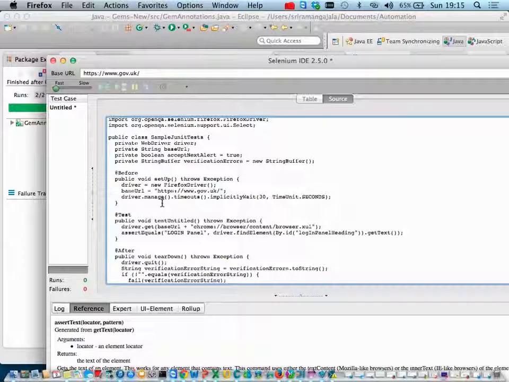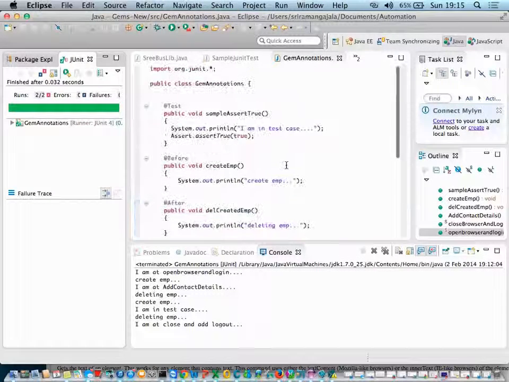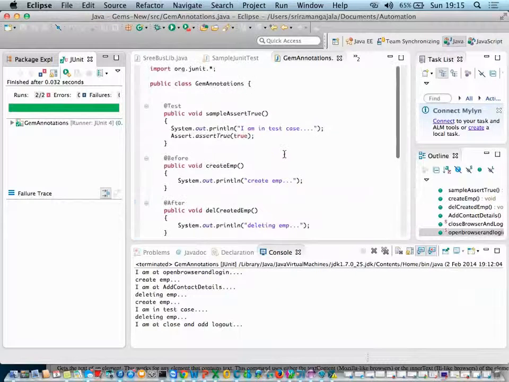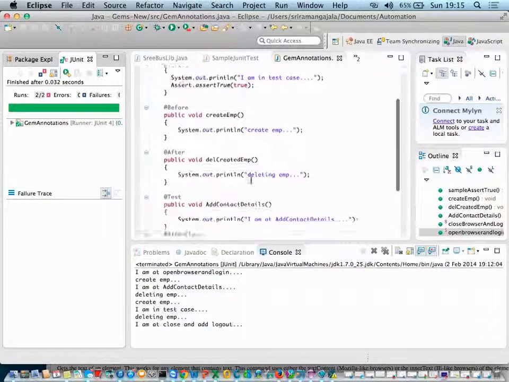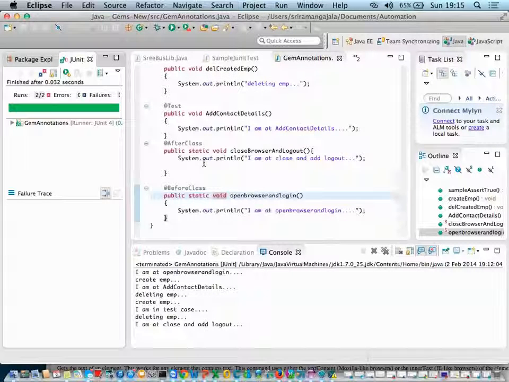In the second half, we discussed annotations, how to create a class, how to create a project in Java, and how to make it a test class and test project. We discussed how to create a test class and created different annotations, including test, before class and after. This is an important part. You need to go and practice.